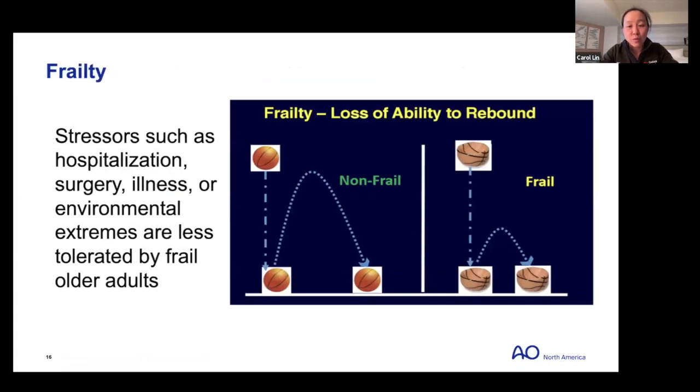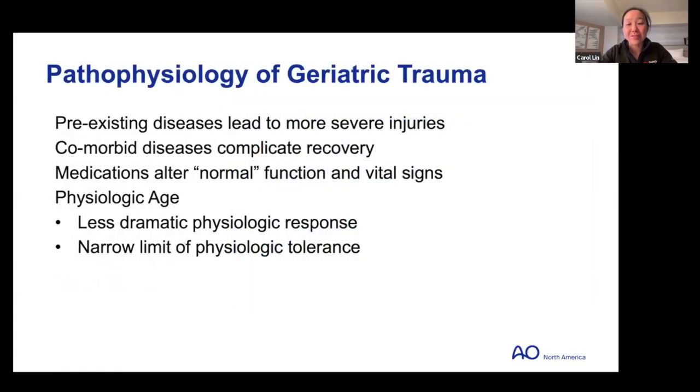So why is that? Well, most of these older patients are pretty frail, and they don't handle immobilization very well. They don't recover very well, and the longer you immobilize them, the more reserve they lose physiologically. A lot of these patients have pre-existing diseases. They already have some loss of muscle mass, coordination, loss of independence, or they're at risk. I like to characterize it as many of these patients, even though they seem quite functional and independent, are running on fumes to begin with. And so they have an injury, and that tips them over the edge. So we really try to do everything we can to preserve as much function as we can.